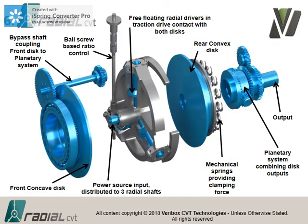Here's how our radial CVT works: engine or electric motor power enters the blue input shaft. Inside is a bevel drive system that splits the input shaft into three radial shafts. Each radial shaft has a free-floating driver making steel-on-steel contact with a front disc and a rear disc, clamped together by mechanical springs. Power goes from the input to three shafts, to the drivers, to the two discs, and both outputs are combined in a planetary system to produce the output. When the rollers are close to the center it's first gear; at maximum radius it's the highest ratio.